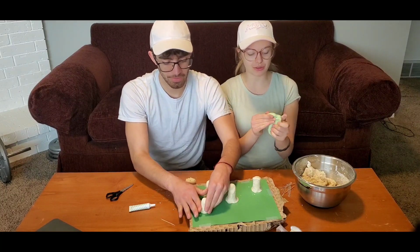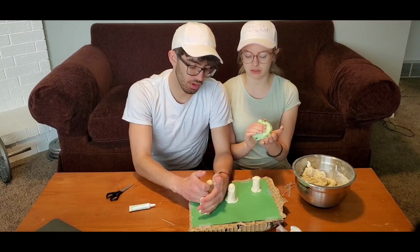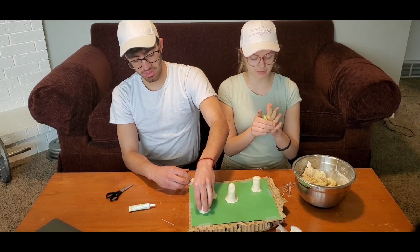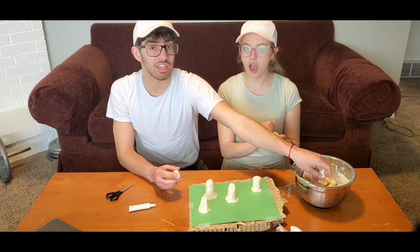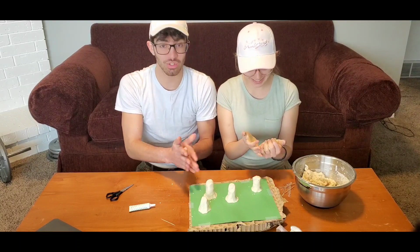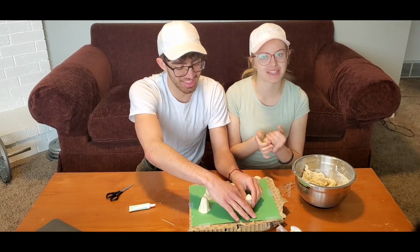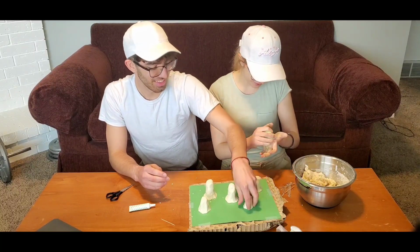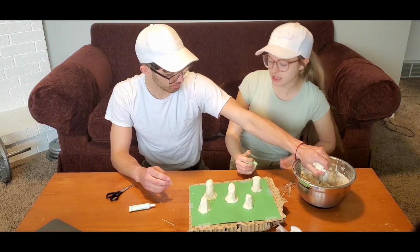If you use salt dough and food coloring, the food coloring will wash off your hands very easily, unless it's permanent. One of my friends decided to put some washable paint all over her face, and then she ended up being dyed green for the rest of the day. But it did come out by the next one. Oh no! Pretty sure a lot of you know who that was, but she's great. She's pretty wonderful. So kids, maybe ask your parents first before using any food coloring, to see if it's going to dye your skin or not. Well, I genuinely did not know if this was going to dye your skin. Oh, he put me at risk. That's not what you do, kids.